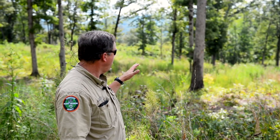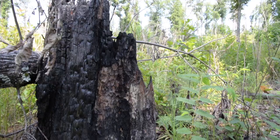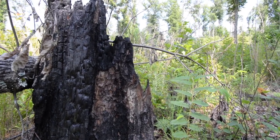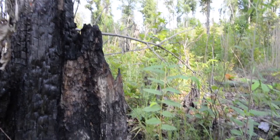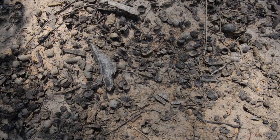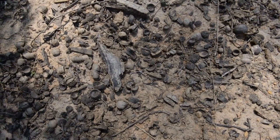Here we've thinned the forest and the main thing we're trying to manage is light to the ground. We can control or manage these areas with fire — we removed some trees and then came back with fire to manage it. The species we left were mainly white oaks because they're really attractive to deer, bear, and all other critters, as well as quail. They eat acorns, which is a food source for a lot of species.